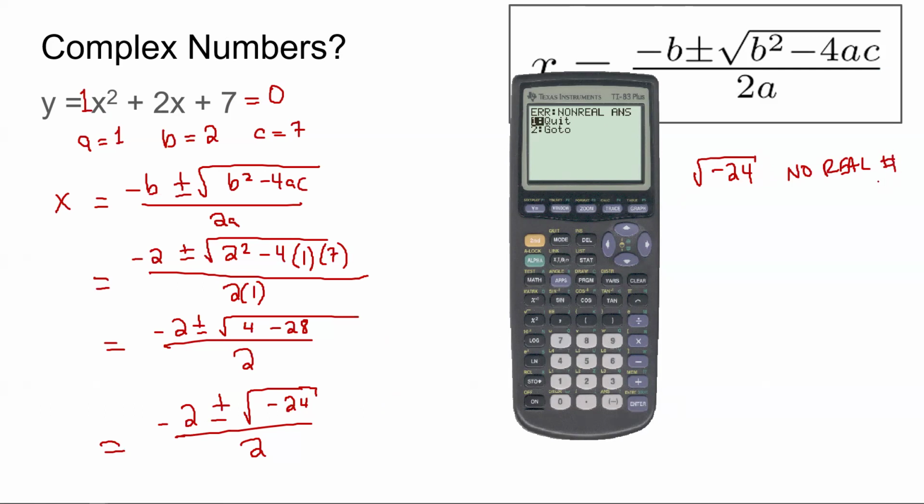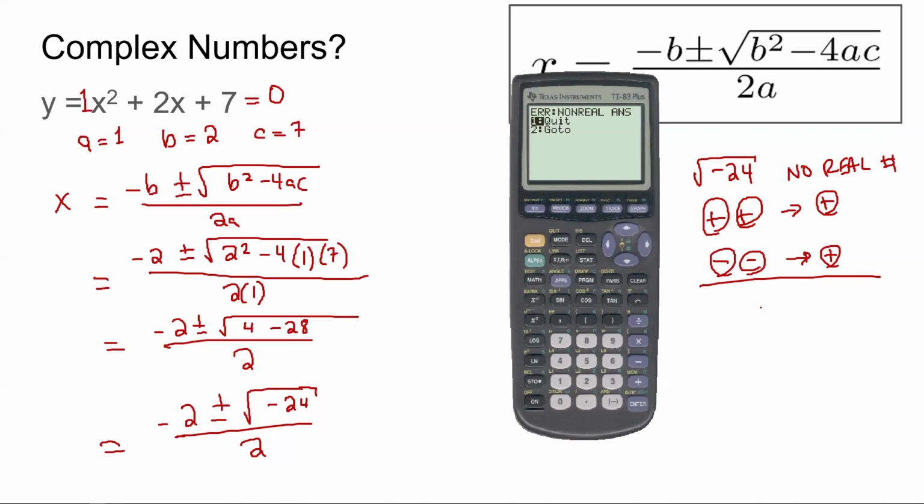But it came along and people said, you know what? I need it anyway. Figure out a way to tell me what I can multiply by itself and get negative 24. You can see the problem here, right? If I take a positive number times a positive number and multiply those, I'm going to get a positive number. I need a negative 24 here. If I take a negative times a negative, I've got to multiply the same thing by itself, and I'm going to get a positive number. There's no way to multiply two real numbers and get a negative answer under there.